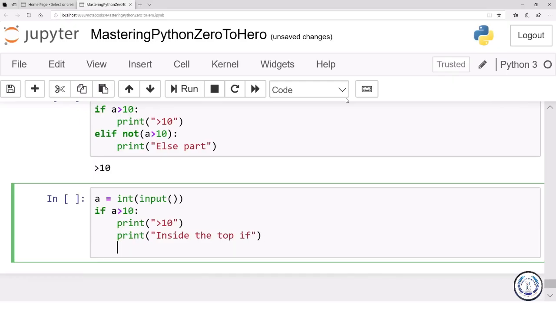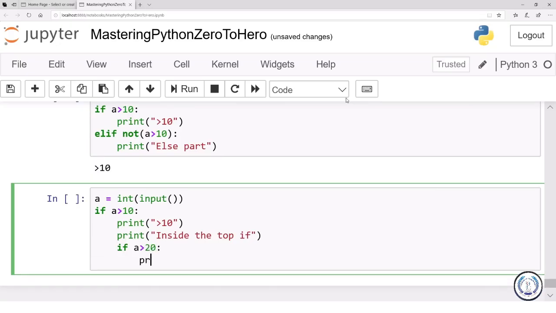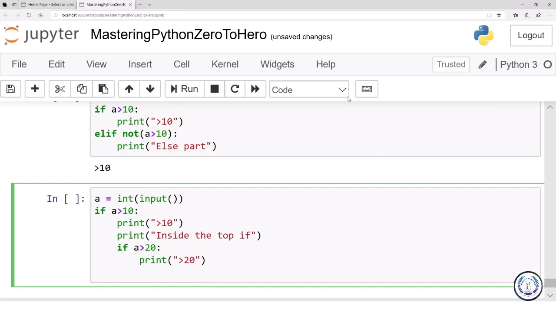Okay, then maybe we have another check. If a is larger than 20, then print greater than 20. And you can print now, print inside the nested if.